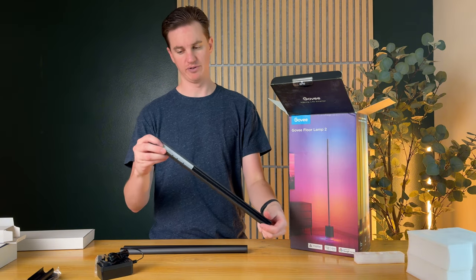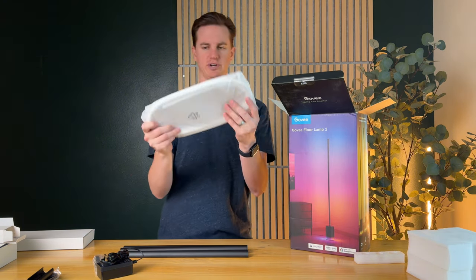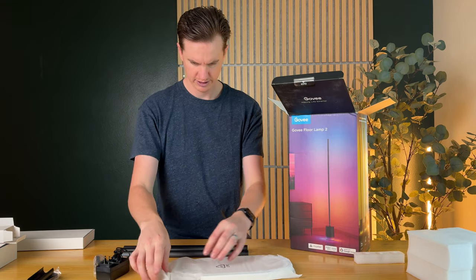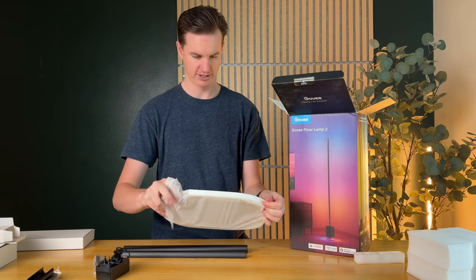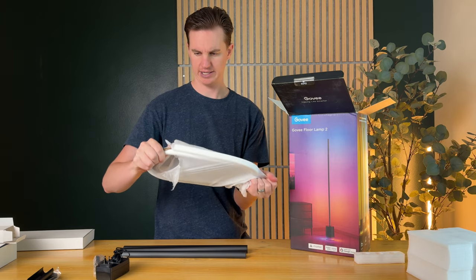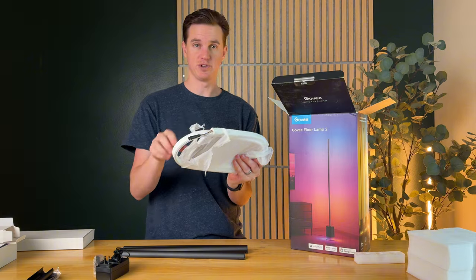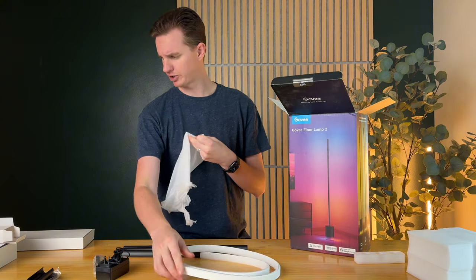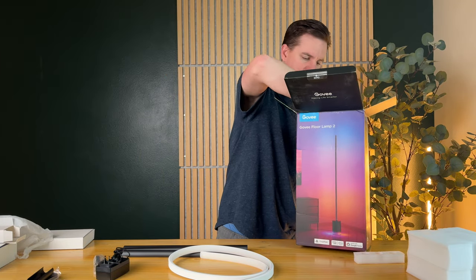So it's this piece here, and then they have the silver pieces — I'll show you how that works in a moment. There are lining strips, so here's a lining strip in this bag — we'll be setting that up. Here's the light itself. Very cool. Actually, I'm using one of these in silver in the background. This new model has a floor light on it too, which is really cool.